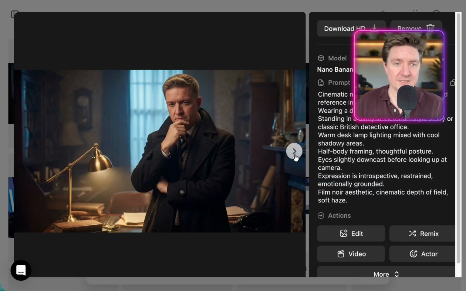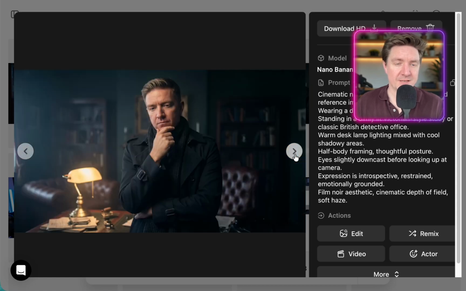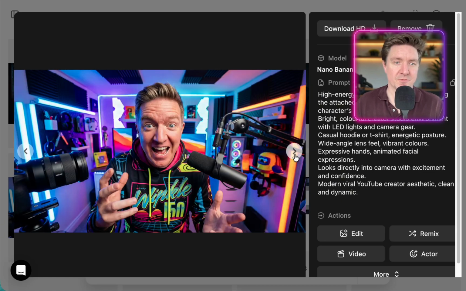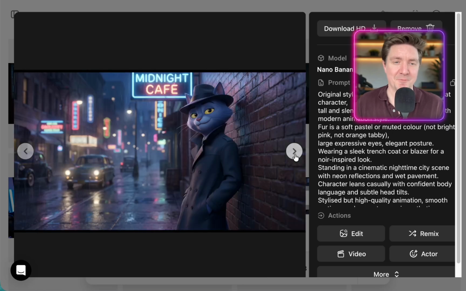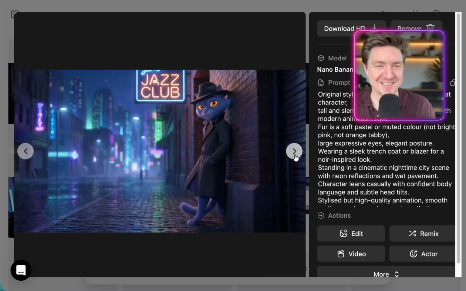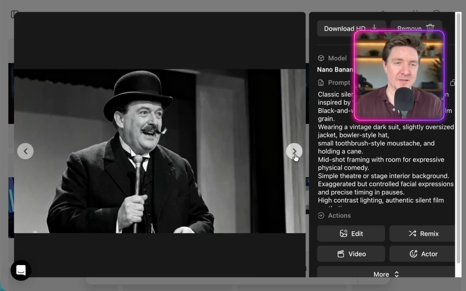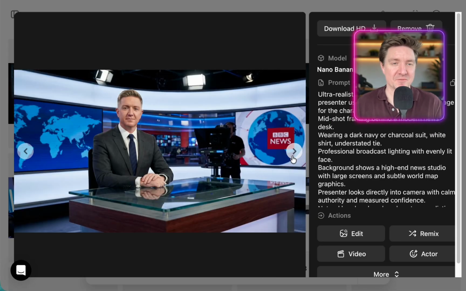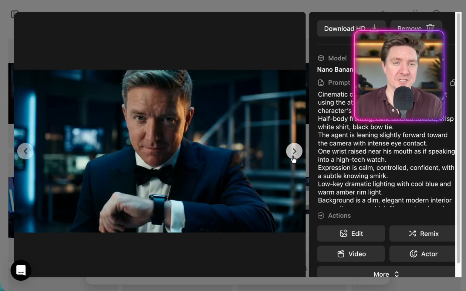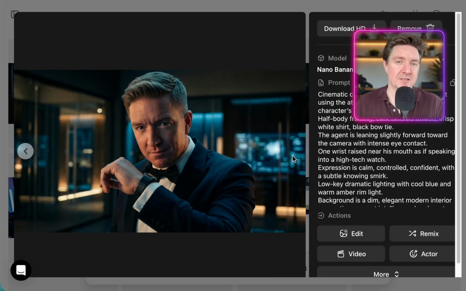Just to give you an idea of these images, some of them were generated with my likeness, these ones here, which is obvious from my face here. And then with the cat, obviously, I didn't use my likeness for this. Some incredible images. I got Charlie Chaplin as well here, or someone there who looks like Charlie Chaplin. And then myself as a news presenter. So these are all the images that were used at the beginning of this video. You could just create the images that you want to bring to life using Nanobanana Pro and get ChatGPT to help you to write the prompt to create those images.